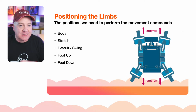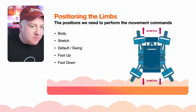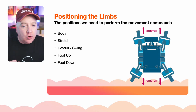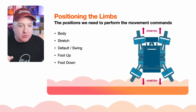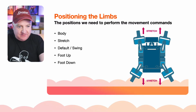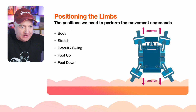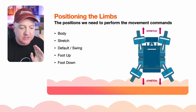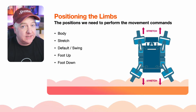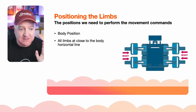So positioning the limbs, I came up with some terminology to help in the code, to explain to myself as I was writing it what this is all about. So I've come up with this idea that there's a body, which is kind of all the limbs forward and the feet sort of straight down. The stretch position, the stretch is forward, body is when they're out like a T shape, default is that kind of X one, and there's either feet up or feet down as well. So we need to create some commands for each of those, and it'll make the walking sequence a lot easier than trying to define angles for each servo. It just makes more sense.